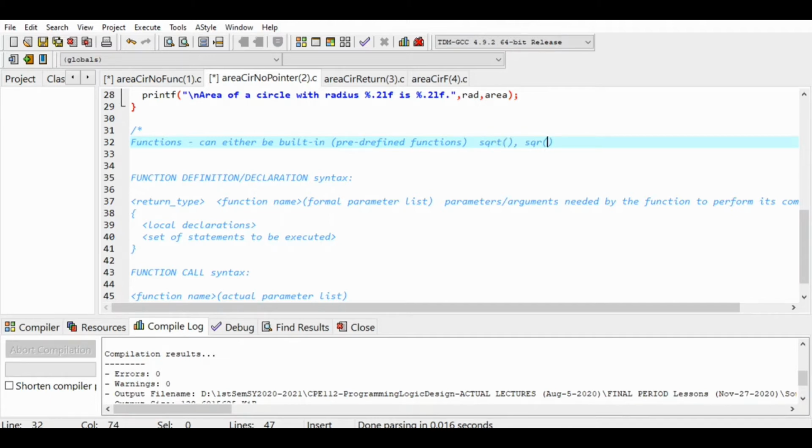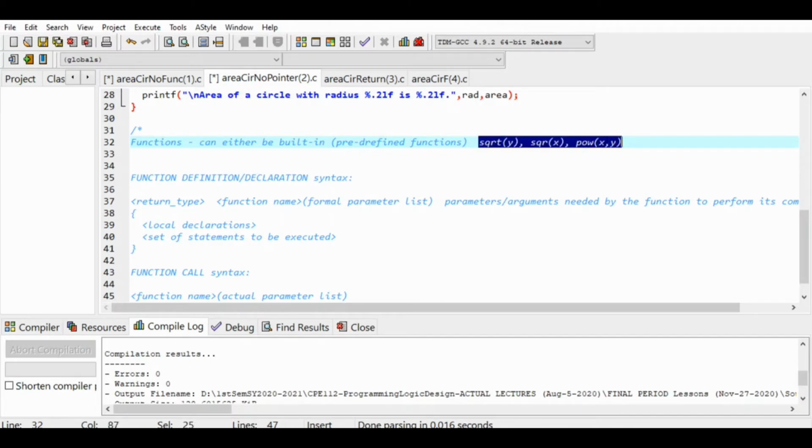Say square of x, it returns x square. Say this is the square root of y, the built-in function square root of y, and this is the square of x, and many others. Or the pow(x, y) that computes for x raised to the power of y.